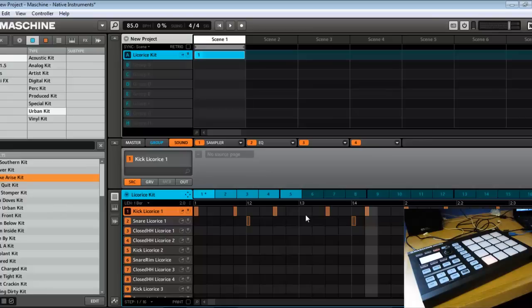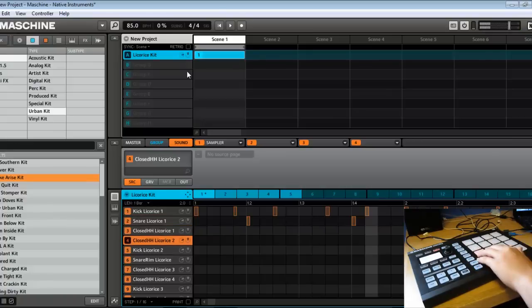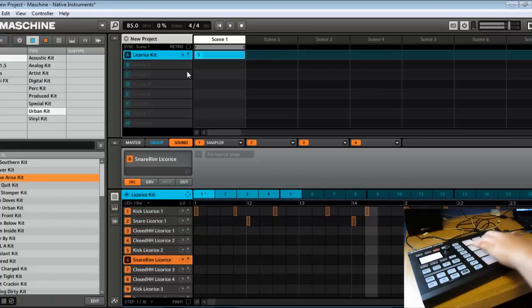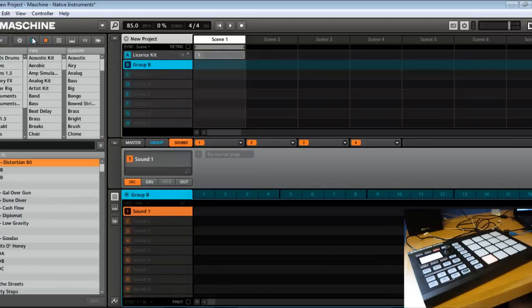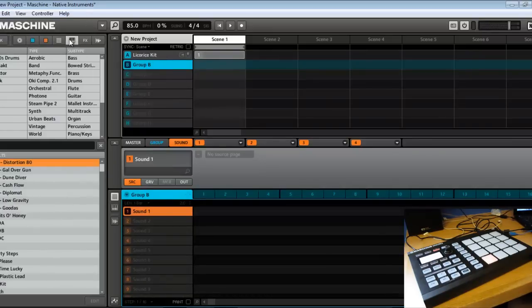So now we have our drum beat, and each kit comes with 16 sounds, so I just use the kick and the snare, but you have a ton. So you got like kick, snare, a closed hi-hat, another closed hi-hat, another kick, rim shot, 2 more hi-hats, another kick. You got a ton of stuff in here. Excuse my language. So yeah, let's go, I don't know, make some tunes. So maybe some keys.